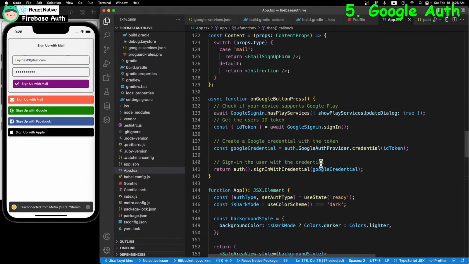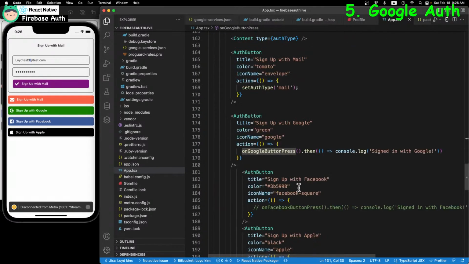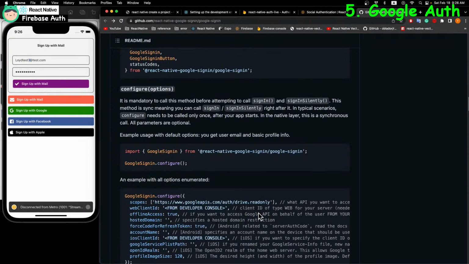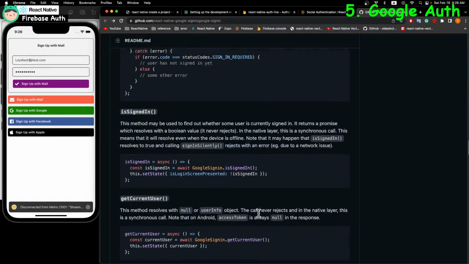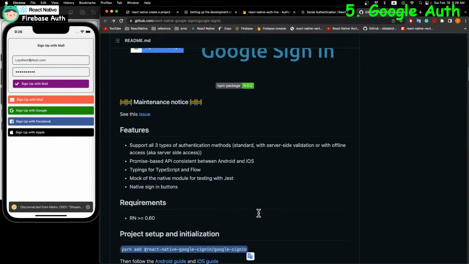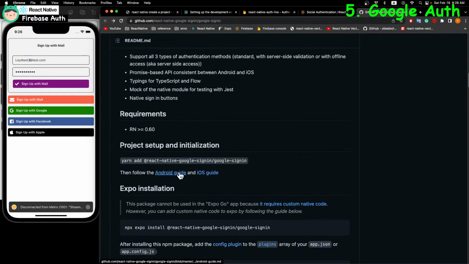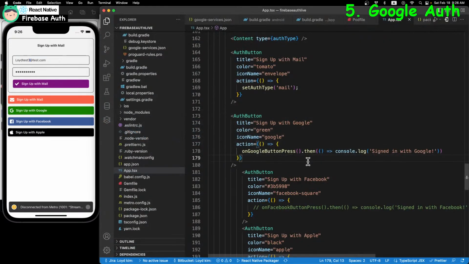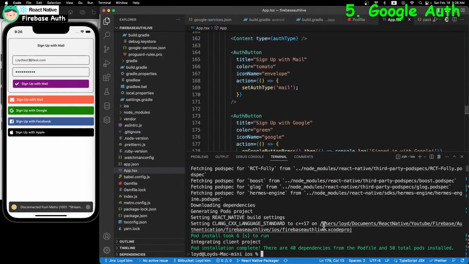Otherwise return the error message. This one. So let me try it on Android.